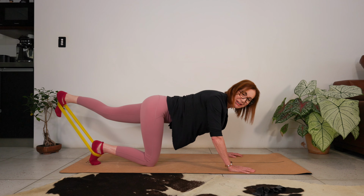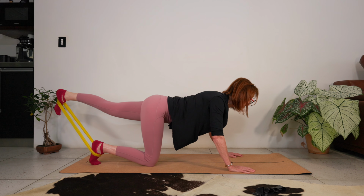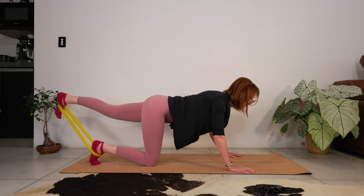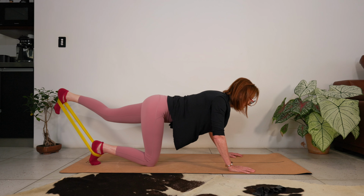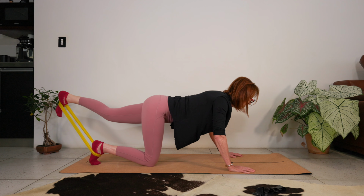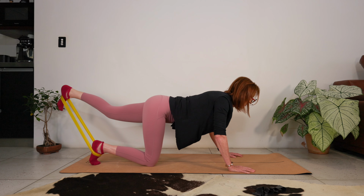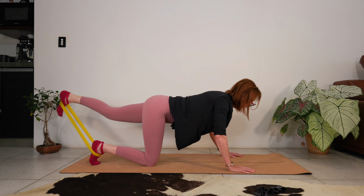Keep going. You've got 4, 3. Oh, I'm shaking. 2, 1. What's the change, guys? It's bend, stretch, squeeze the glute to lift. Bend, stretch, lift. Let's do 10. Bend, stretch, lift. 8. Don't let your foot get lower than your hip. Oh, no, mine is. 4 more. And 3, 2. Bend, stretch, lift.